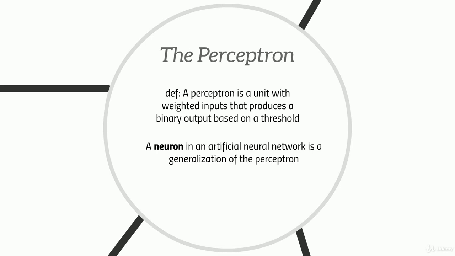Neurons don't always have to produce binary outputs. However, that is how perceptrons started. So we're going to talk about them as a simple case, a simple explanation type scenario, and then we can talk about how using a different thresholding function is going to change the type of output that we produce. For example, in a regression task, we don't want a binary output, so we're going to have a different threshold there.